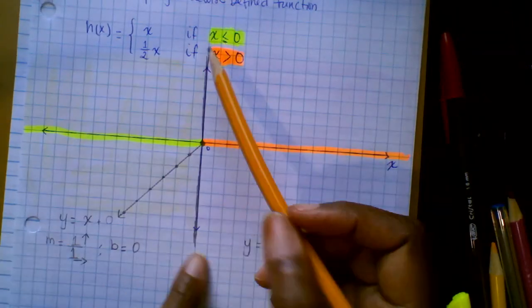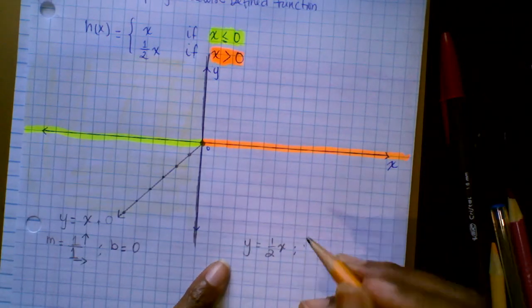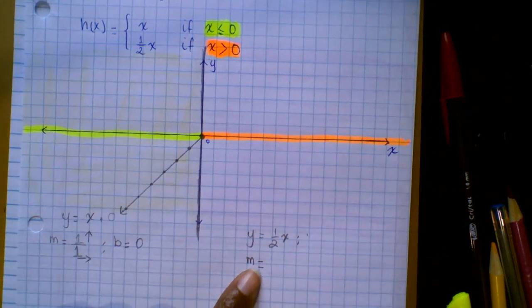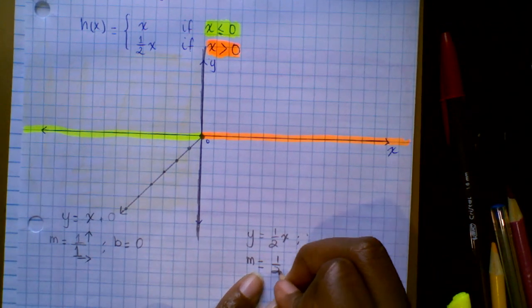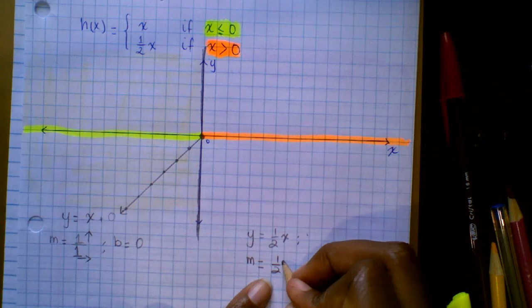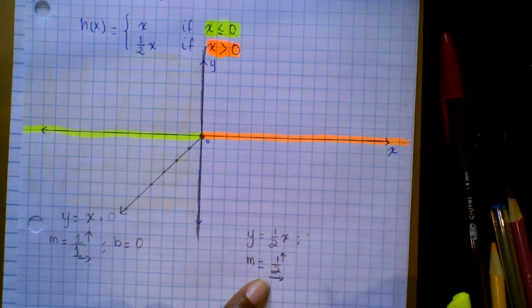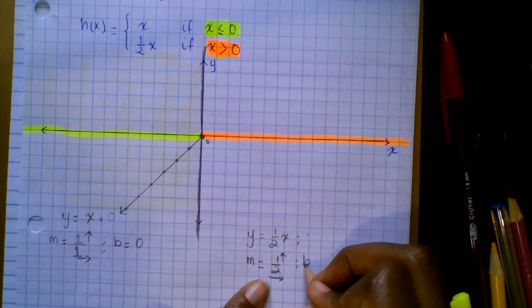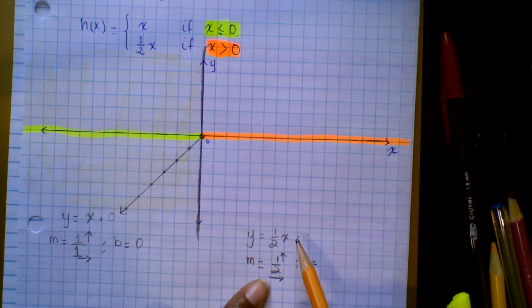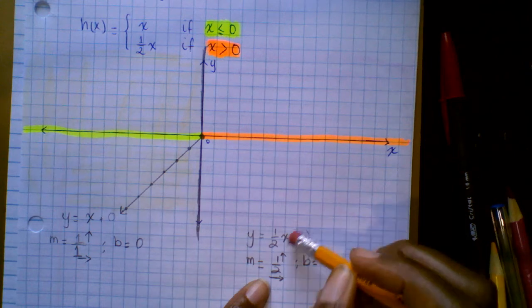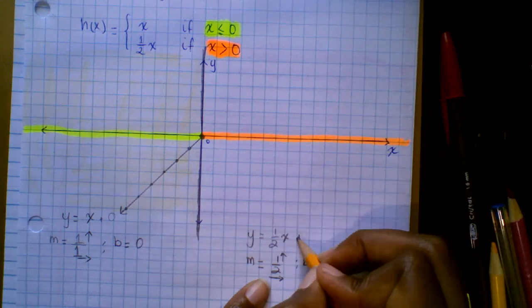So now let's build a line. The slope m is the number in front of x. And what is the number in front of x? The number in front of x is 1/2. So 1 is positive, so I'm going to go up 1. And 2 is positive, so I'm going to move to the right 2. And where am I going to start? b is equal to, if you don't see a number right there, the number being added is 0.